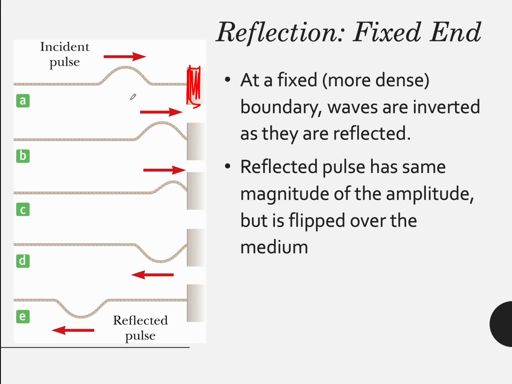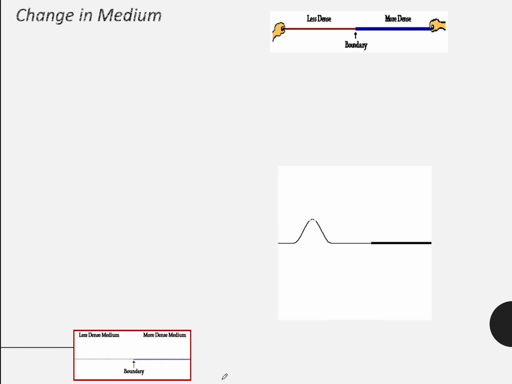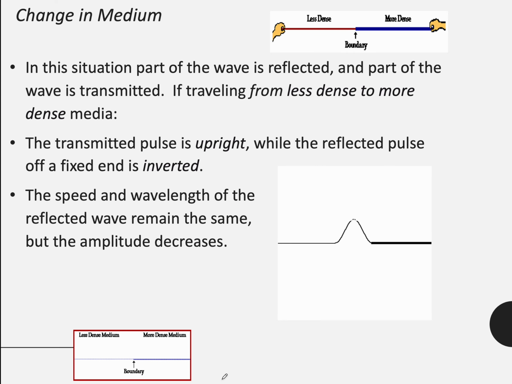So you get some interesting effects. If the amplitude here is A, the amplitude on the reflected wave is A, but it's negative A, if you want to think about it that way. Exactly the same amplitude, but in the negative direction. You can sort of see the animation here, and I'll just talk about it.